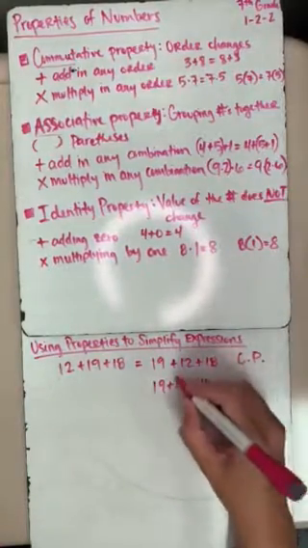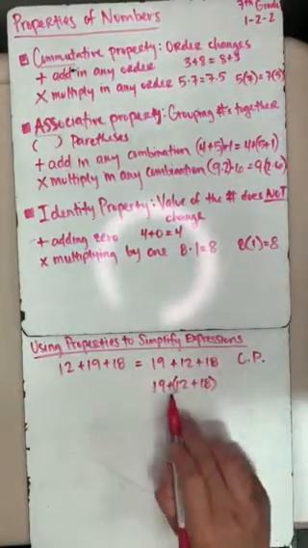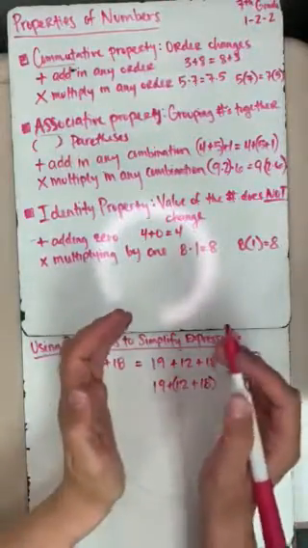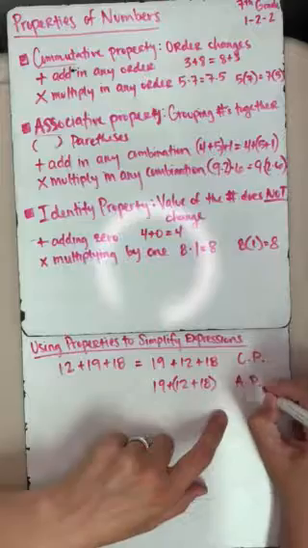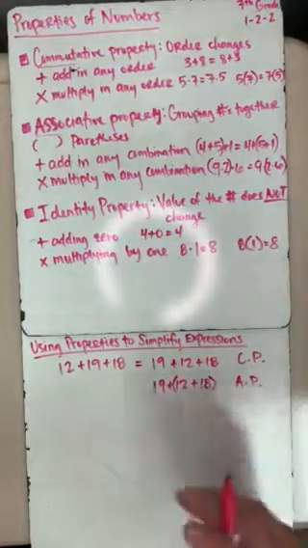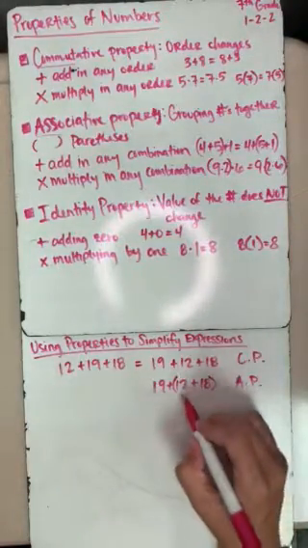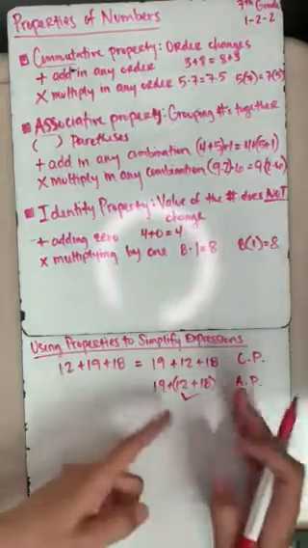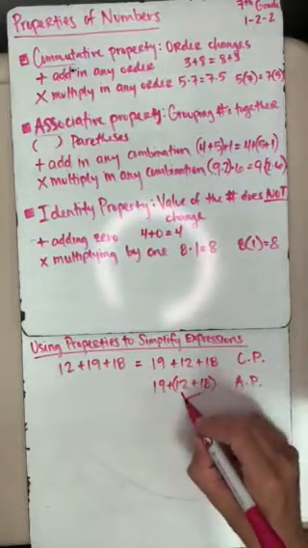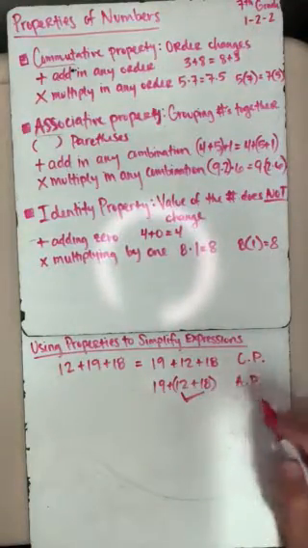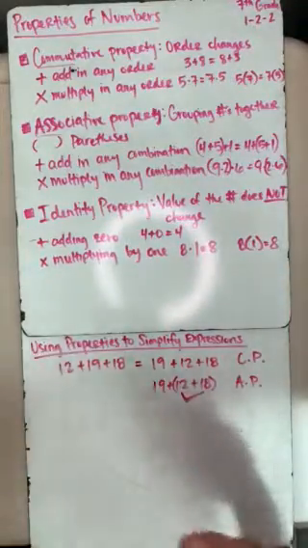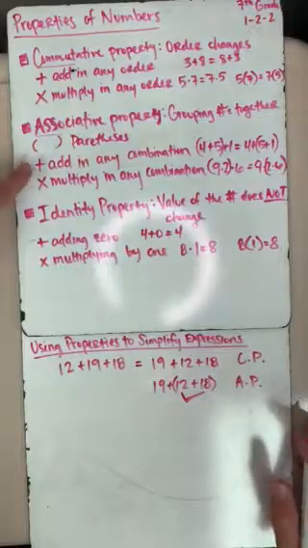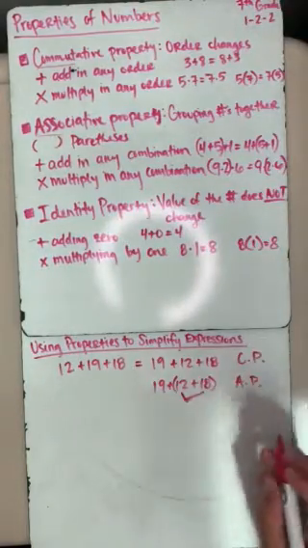So now I will combine those together, and because I have brought in those associative parentheses, I know that associative property is taking place. A lot of times you'll see me do it just like that. I'll just bring those two together with this kind of a V mark. That's the idea of the associative property happening. I am combining what I want to combine in any combination, just like the associative property lets us do.